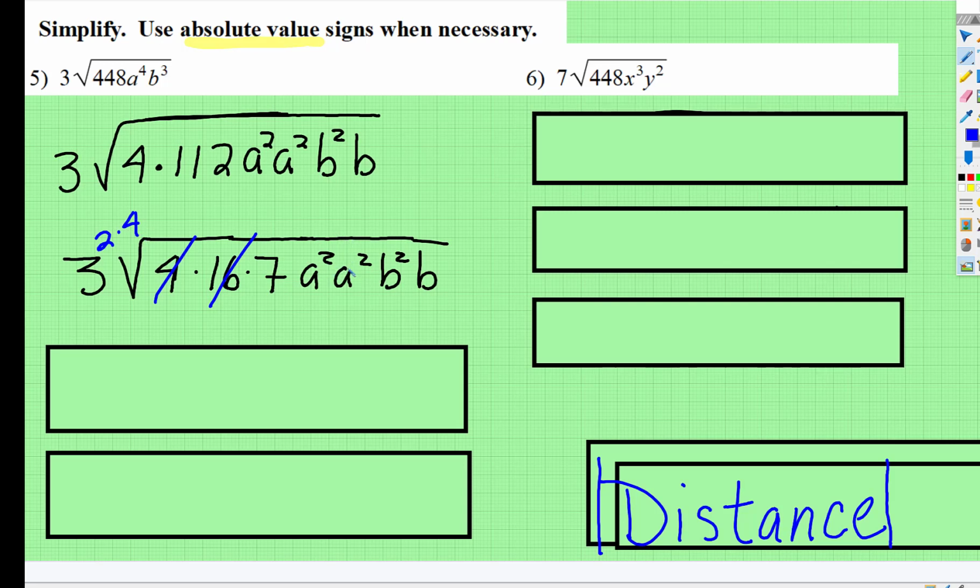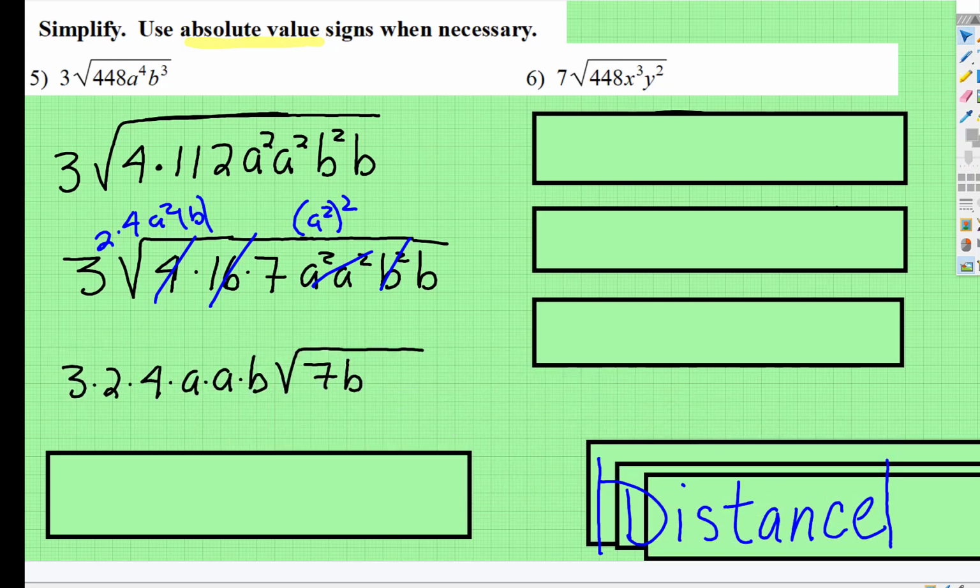Well, a squared and a squared, what we could have just done is put a squared, squared. I should have left it like that, because then what you see is an a squared comes out. Here, oh, a b by itself. Well, that could have been the positive or negative version. So that's when you're going to use the absolute value.